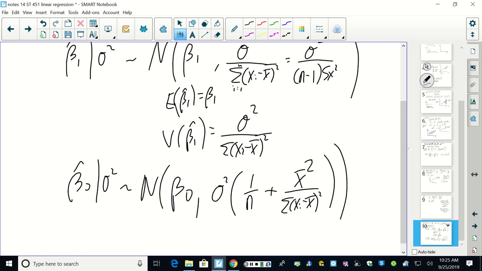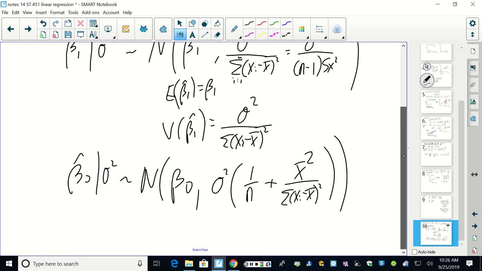If the average value of x is centered near 0, you estimate the intercept better. The intercept is the value of y when x is 0. So if the average is near 0, you're better off. If x is in the thousands or millions and you're a long way from 0, you're extrapolating, pointing back to 0, so it might not work out so well. Also, if the y's are close to the regression line, small sigma means you're close to the regression line, so those things work better.